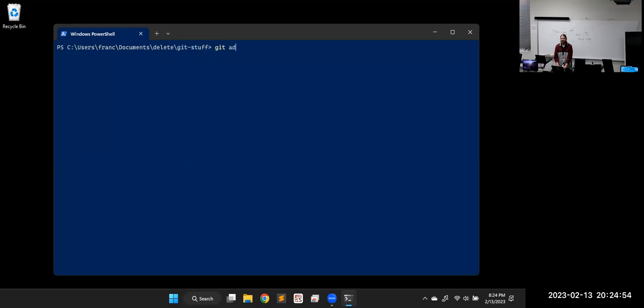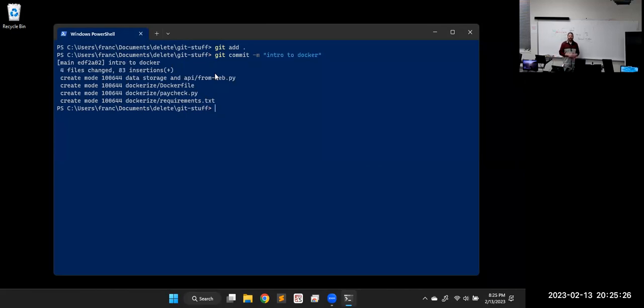We made all the changes, so git add. I'm in the current directory, so I can just use the dot to add all the files. Commit to that, so git commit -m, and the label we'll put on this particular commit is Intro to Docker stuff. There is a lot more to go with it. We might see more. What do we got? 83 lines across 4 files. That sounds about right. So this is the part that failed the other day.